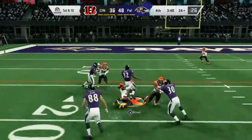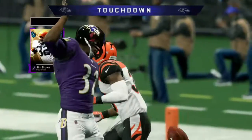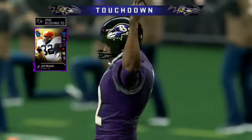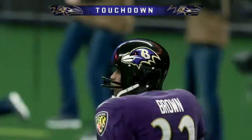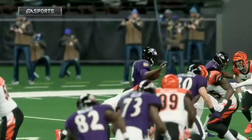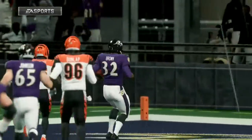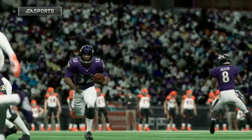They'll run on first down. Brown breaks the tackle, he's got room to run, and he is into the end zone for a Baltimore touchdown! Jim Brown's second touchdown of the night as the Ravens push further out in front. They start this drive just like they won — opening drive, touchdown — a nice run to finish it off.